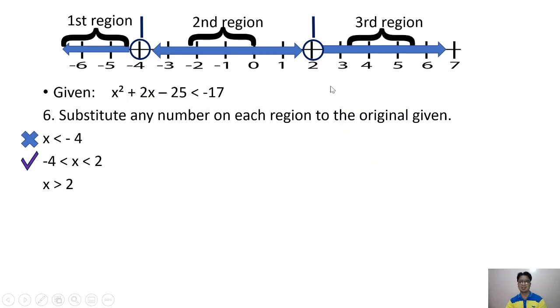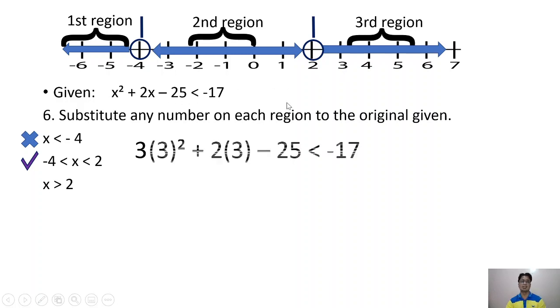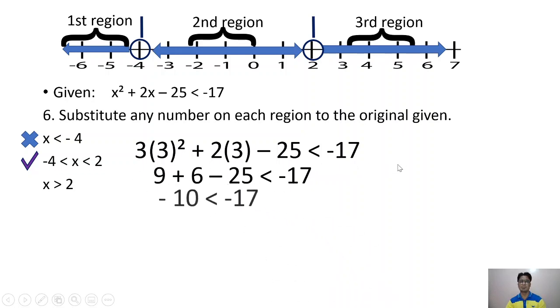X is greater than 2. So, kahit alin po dyan. Napili, 3. Subukan natin. I-substitute sa original given. Ayan. Hindi yan multiply napadikit lang yung lagay po ni sir. Subukan natin. If we will be simplifying this, ang makukuha po natin, negative 10. Again, same question. Is negative 10 less than negative 17? Of course not. So, excellent.